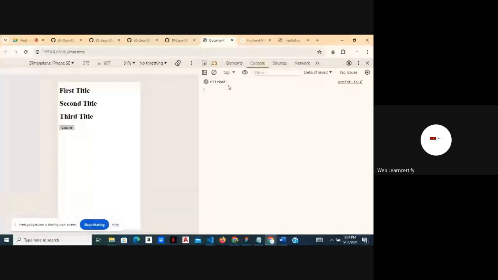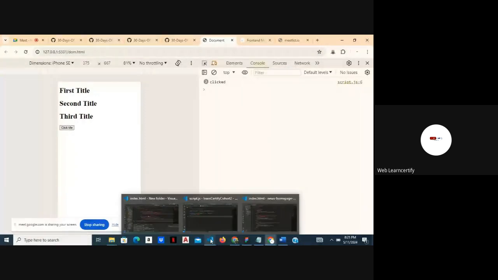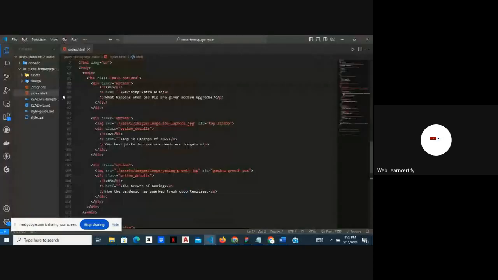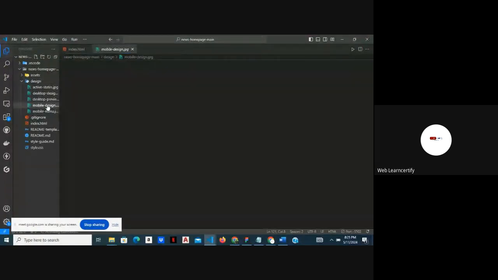So this is a very simple function that logs out click. Right, in real life, it could be that you want to take out a particular thing away from the screen and bring in something else to the screen. It could be something completely different and very complex. So just like our, let me open up this project we are working on. Let me open up this design.